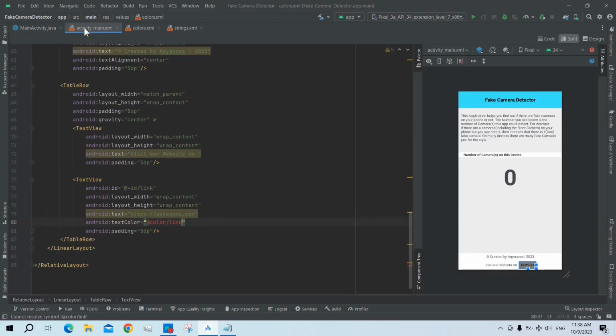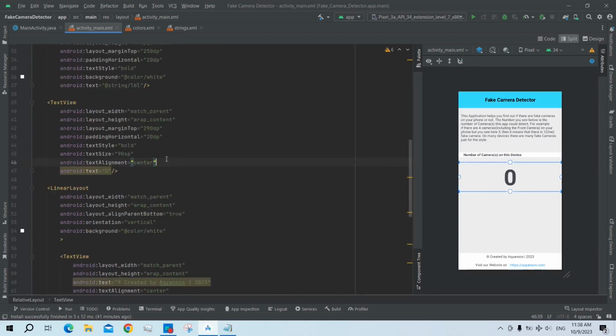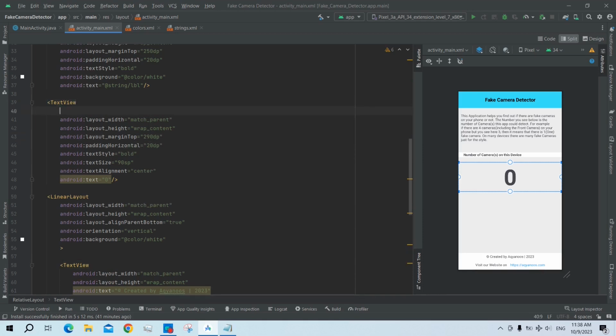Let us see. Now it looks better. It looks like a link. The text that shows the number of detected cameras, give it also an ID. Call it detected cameras. Actually, we are done with the user interface.